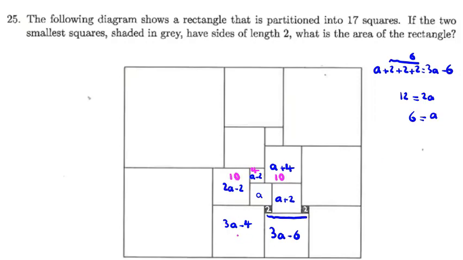3, 6, 18 minus 4, 14. 18 minus 6, which will be 12. 6 plus 2, 8. And the last one, this one also is 6. Okay, so let's see what other things we can calculate. This is 12, so it is 12. 12 plus 2 is 14. And here it is 8. So this one is 6 because it is 2. 6 plus 10, 16. Here it is 14 plus 10, 24.